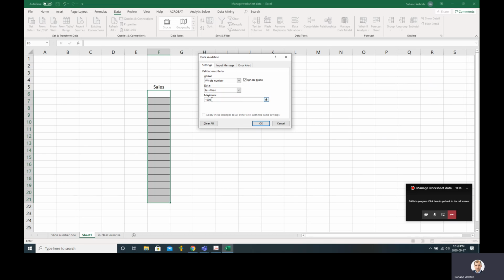And it will actually allow you to define how you would like to see that error message, or how you want that error message to appear. And that will be through the third tab, which is Error Alert. So if you make a left click on that, the title can be Error. And the error message that you want to see is a wrong number is entered. Right? So that's the third tab. The title of the error message is going to be Error, and the error message is going to be a wrong number is entered. Now you press OK.